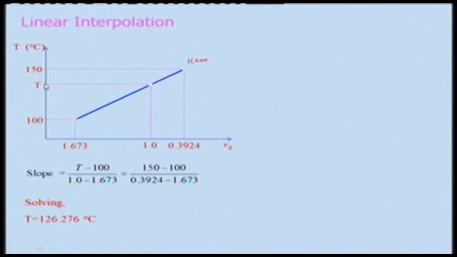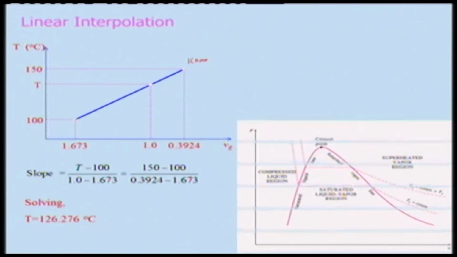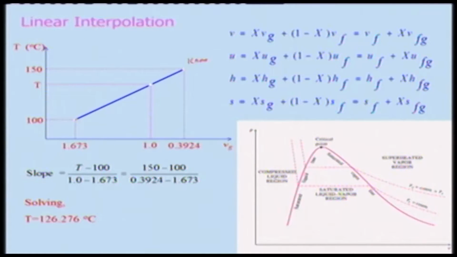There might be a situation where you know the temperature and then you can find out the specific volume. Vice versa, you can do. So of course, if you want to handle saturated mixtures, then you can find out the quality, and from knowing this quality you can find out the specific volume.